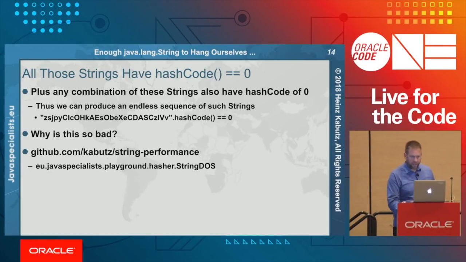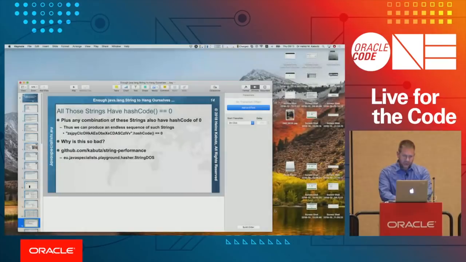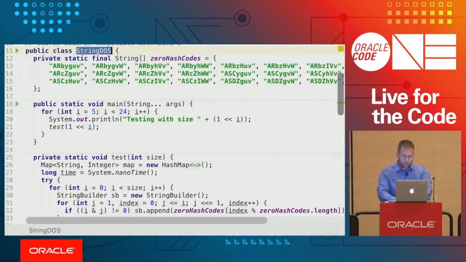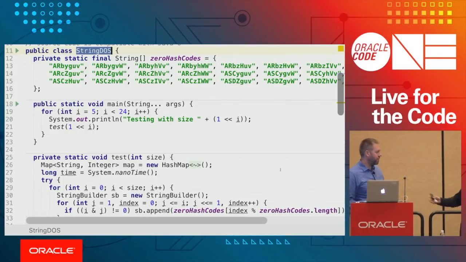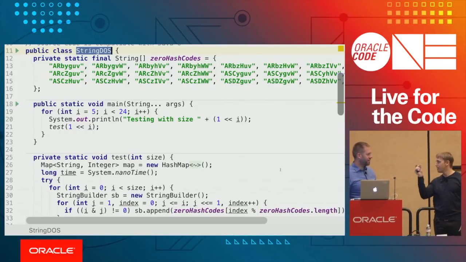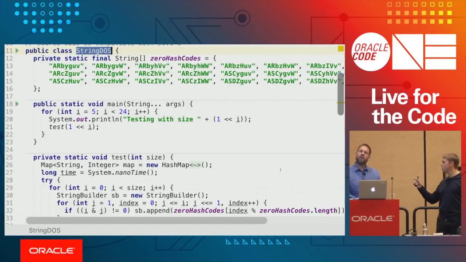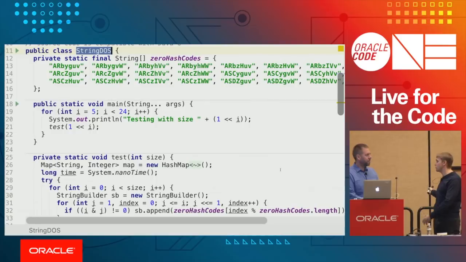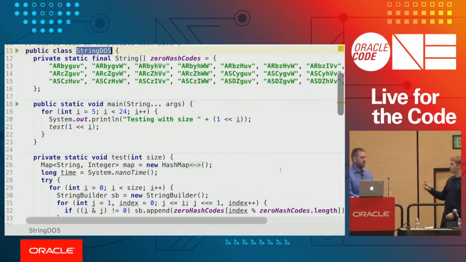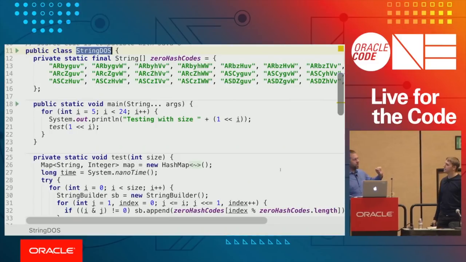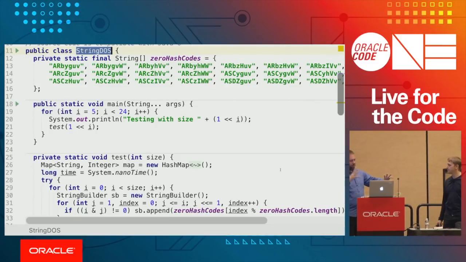So I want to show you quickly why this is so bad. I've got a string DOS over here. In fact, it's even worse than that. Why is it worse? Because you can take any string in the world and then add a little one with 0, and then it's 0. So you only need to, or actually start with 0 and add anything to it. Doesn't matter what you add. You don't have to add the zero ones, right? No, it's not exactly right, because you can at the end get 0 by adding some characters.